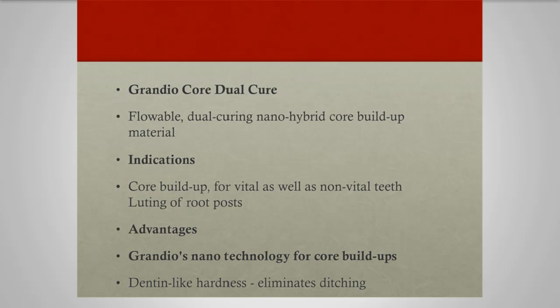So again, you want a dual cure because there's no way for me to have light cured this material in this case. You want to make sure you have a dual cure. Other things you can use: Grandio, which is a Voco product. I've used Build-It from Pentron. I've used a whole bunch of different things over the years, but you want to make sure whatever you're going to use is dual cure in 99% of the cases because you're not going to be able to get light to many of those areas.